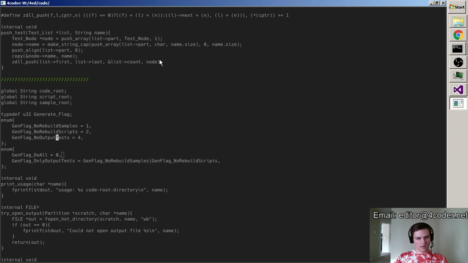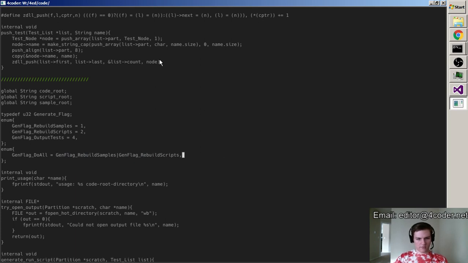I don't really like this, it's going to end up doing a double negative thing, so I'm going to reverse this. Do all is just going to say rebuild samples, rebuild scripts, gen flag output tests.